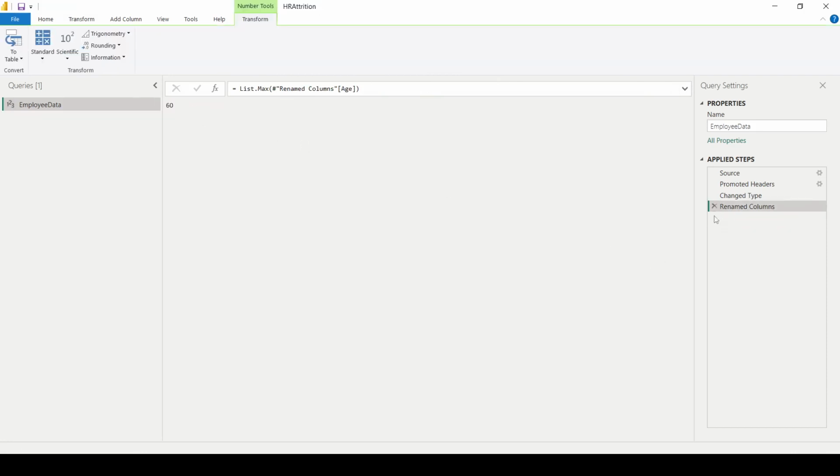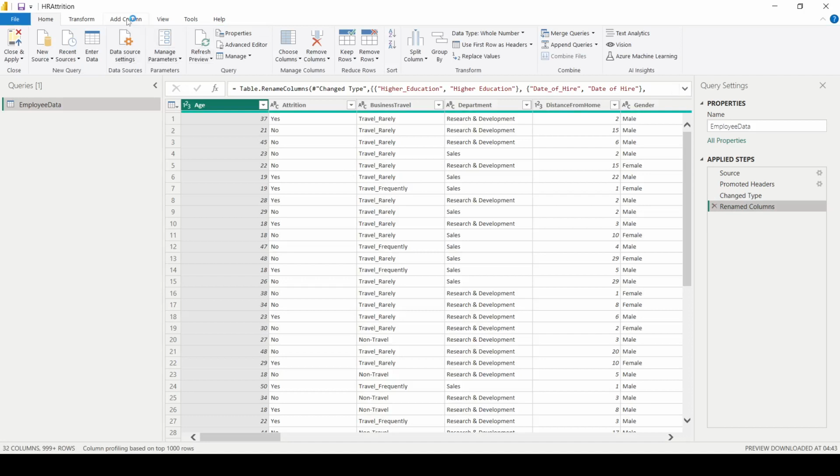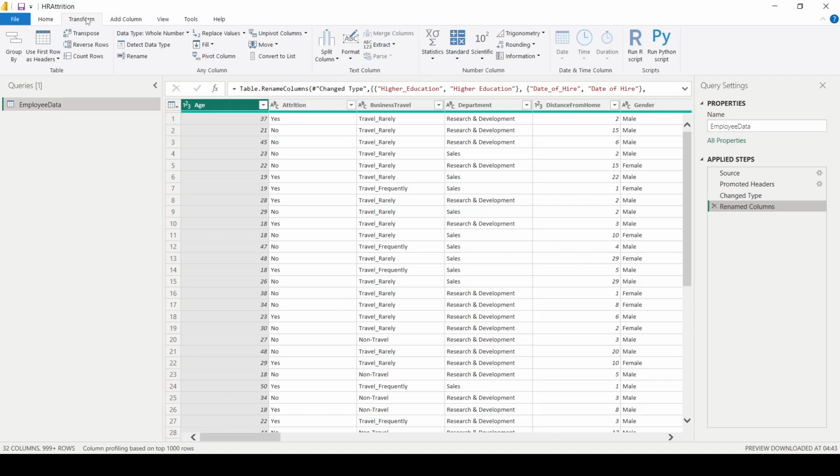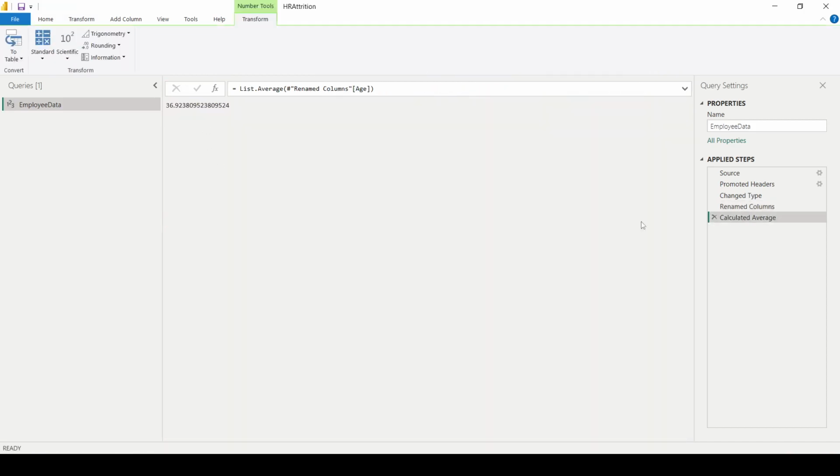Whereas in the add column, the statistics group of functions is not enabled, because imagine creating a new column that just has a single value. It really doesn't make sense. So in the add column section, that part is grayed out. You can't use it because it actually makes no sense there. You can just play around with each of these. Each produces a single value. For example, if you want to get the average age, you click and there you have it. So I can take it back.